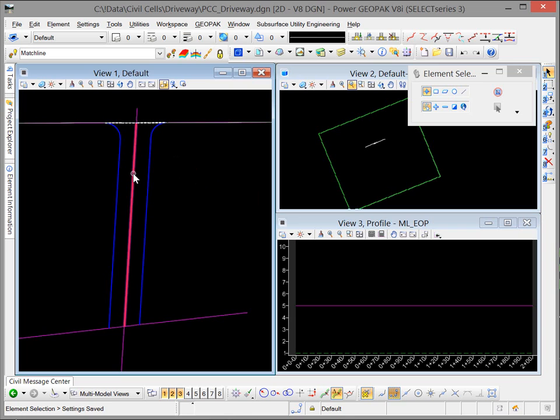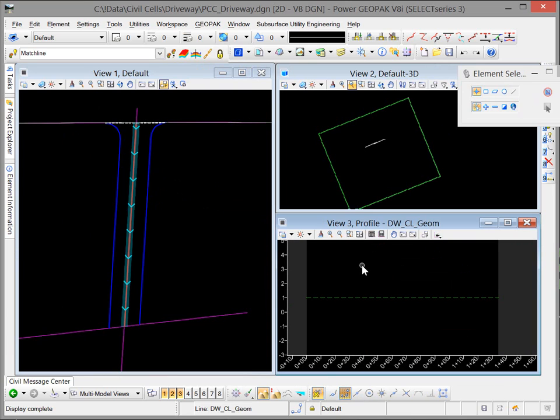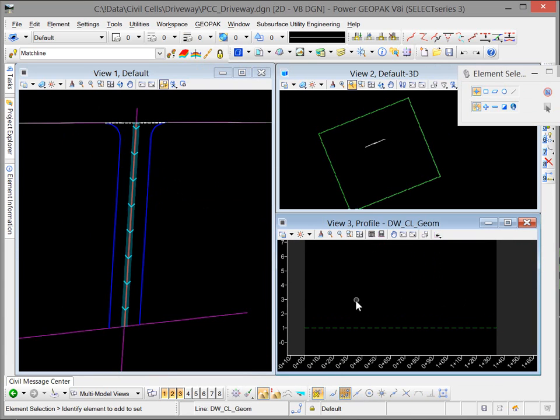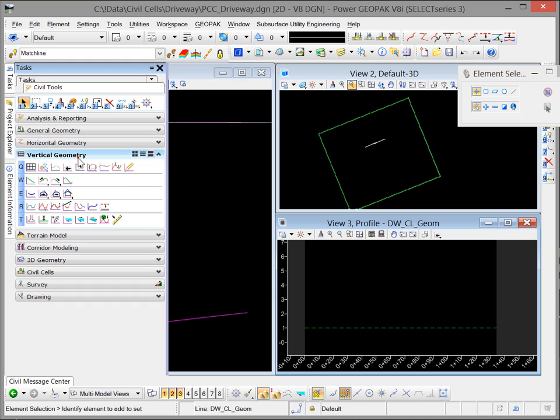And so let's go ahead and select this, and we will make sure that we have the proper profile model opened. And you can see all we show right now is the existing ground elevation and an elevation of 1, which is our active terrain model. And so we're going to design this profile now to start at the proposed edge, which we know is elevation of 5, and tie at the existing ground over here at an elevation of 1. So to do that, we actually need to project this edge into this profile view. And so we're going to come over here to our vertical geometry, and we're going to select the profile intersection point.